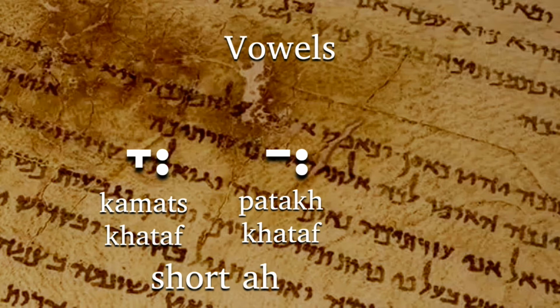Because if you just see it's an O, it has a kamatz there or a patach, so it's ah, that's all you need to know. And this one is like a segol. So it's a short eh, but just say eh. Ah, eh. You guys, it's really that easy. Don't even worry about it. All right, let's just practice some words.